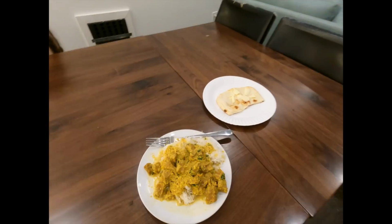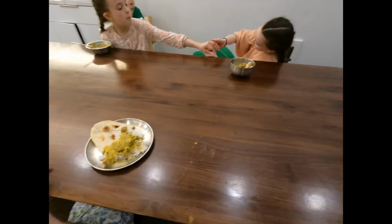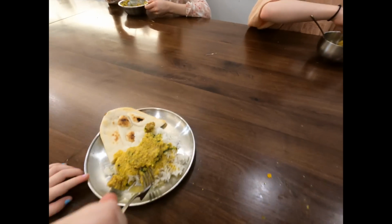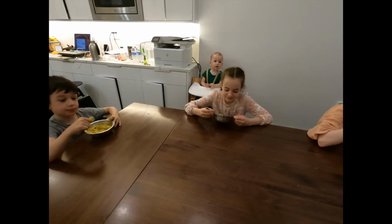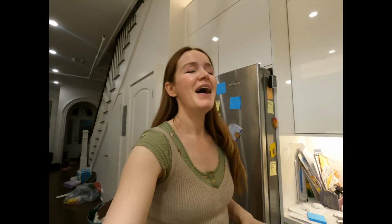Okay, so here is the finished product. We have our lamb korma and some naan bread over there. Girls are being silly. Your bowl's looking good. Ooh, that looks good too, Melody. Beautiful. So our oldest kids, Josiah and Pearl, are at, I think, Juilliard Christian Fellowship. It's probably the last meeting of the year, so they're probably having a party. So we don't have our biggest kids, but they'll probably come home after the party and want to eat too. That's the way it is around here.